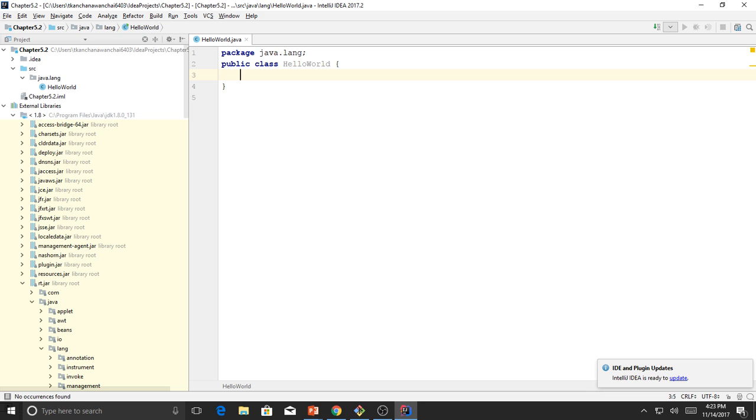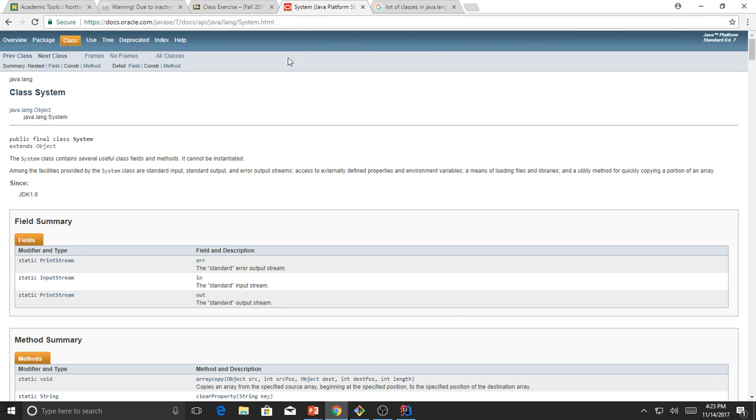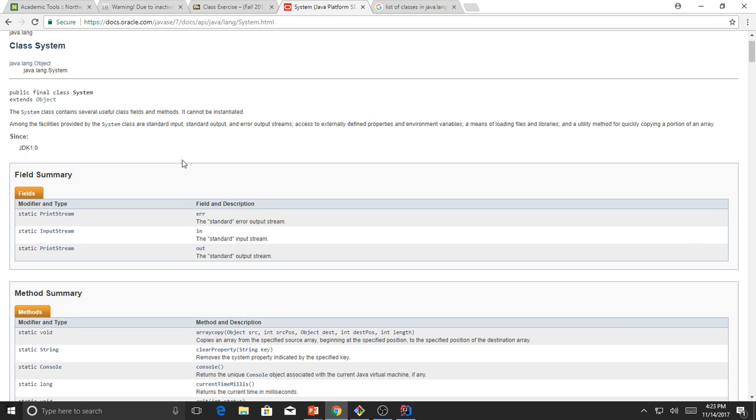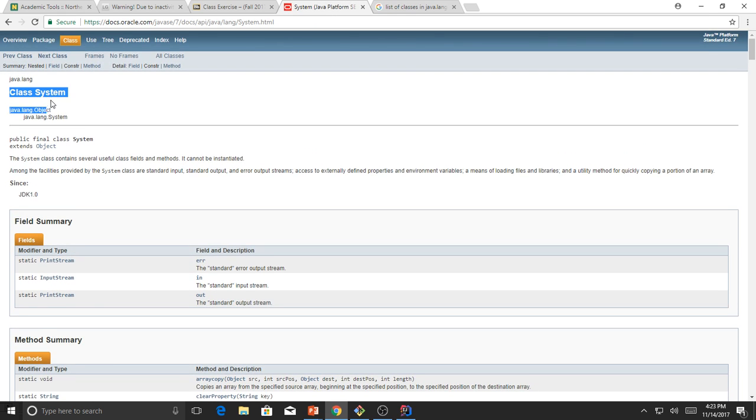Just like we are using a class, we're using System. So let's look at the javadoc for System. So this is the class System under java.lang. That's how you read it. This is called javadoc, right? Javadoc pretty much is a document for your class to tell you what's the purpose of this class. It contains several useful class fields and methods. Cannot be instantiated.